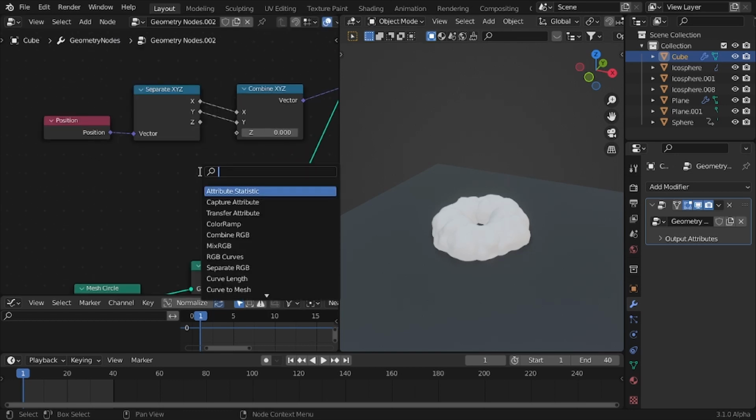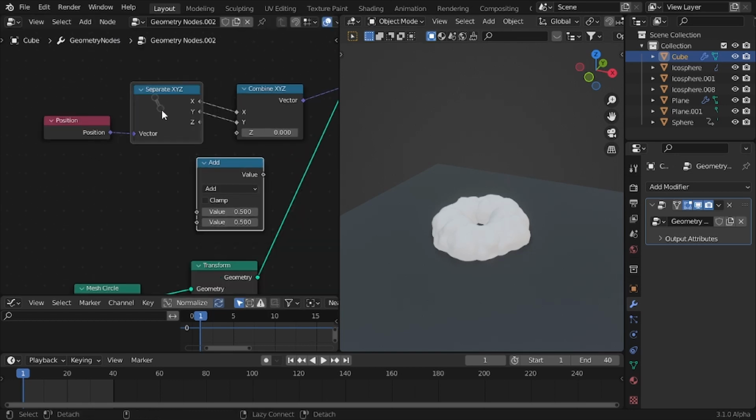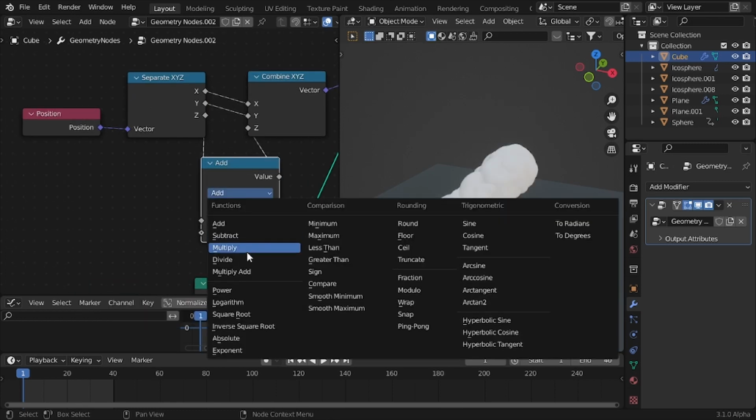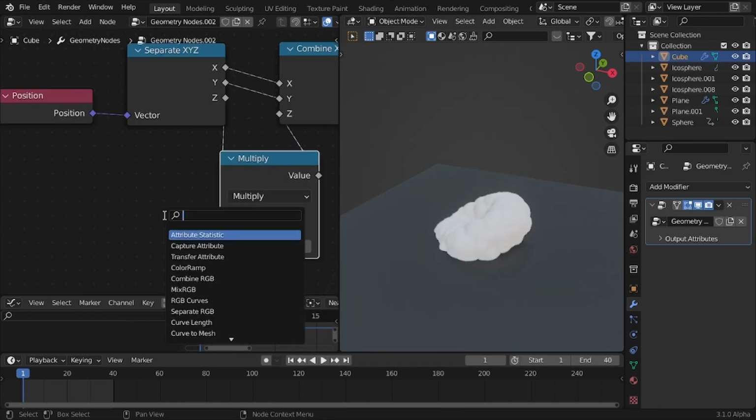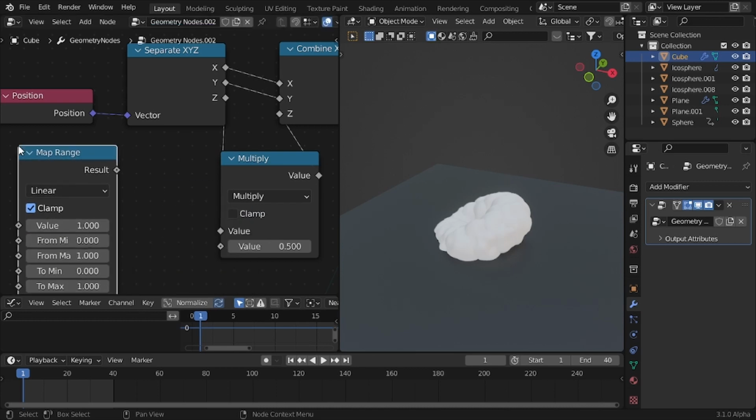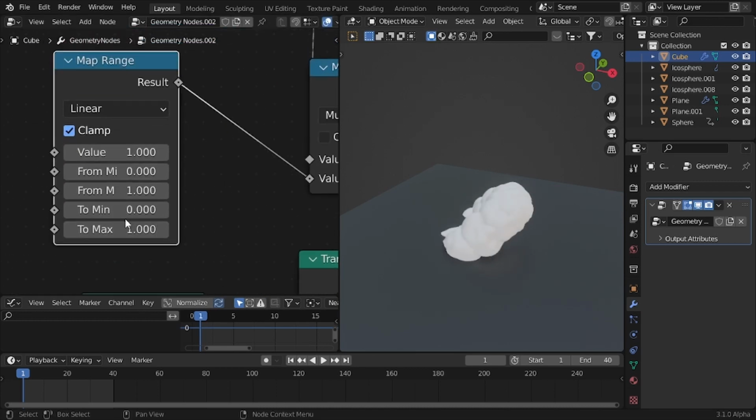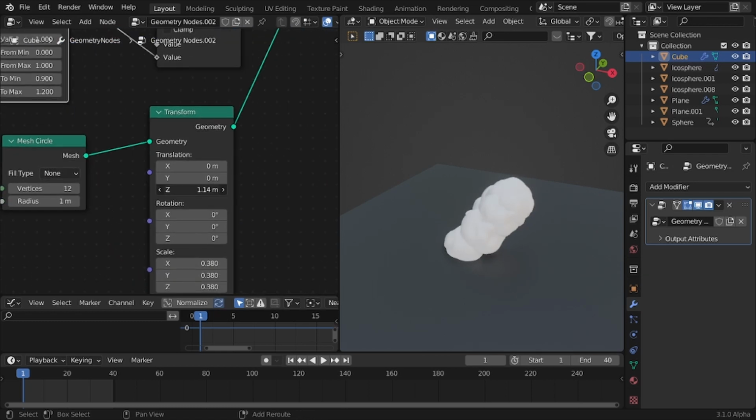Maybe, yeah, math. I hit multiply, and just take a map range and multiply by something from 0.9 to 1.2, 1.3, I guess. So if we change the set location, it should be changing it.